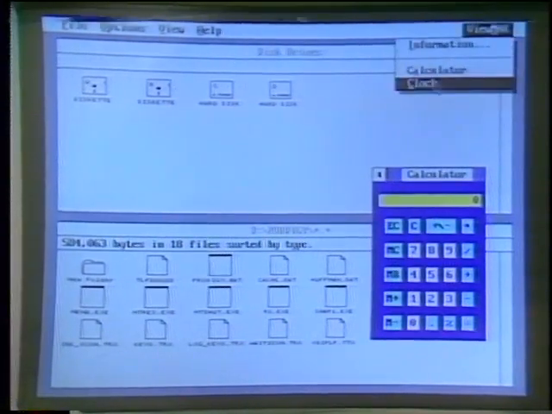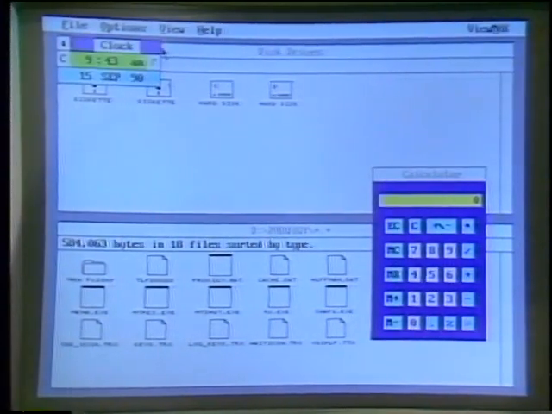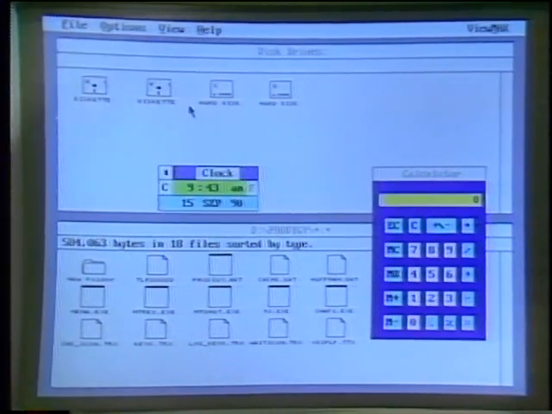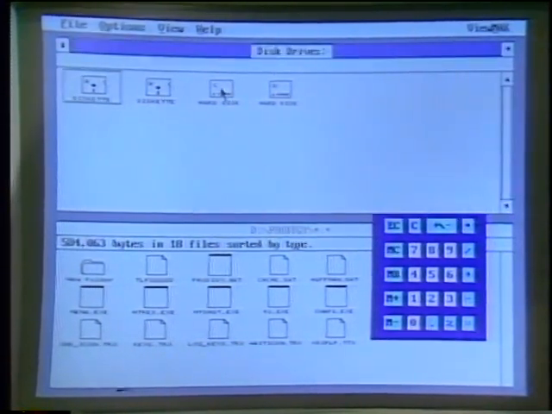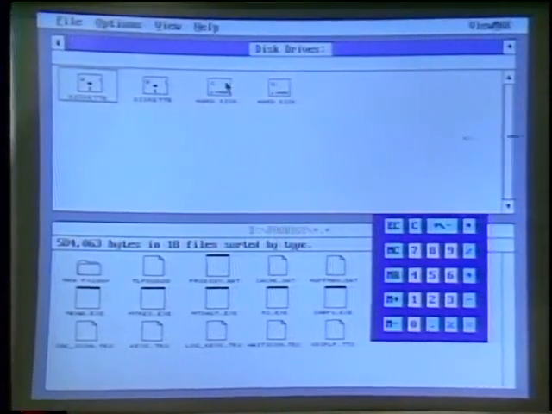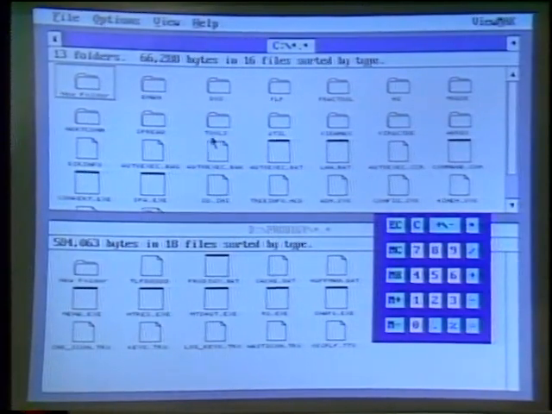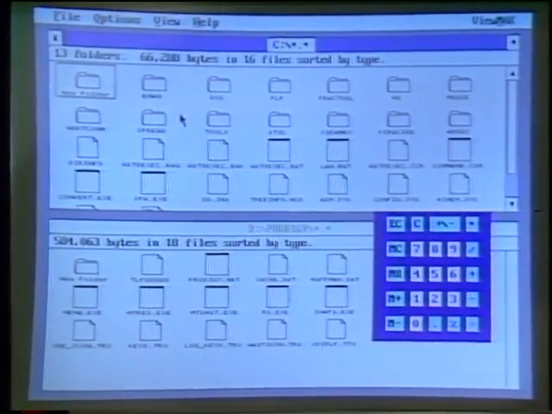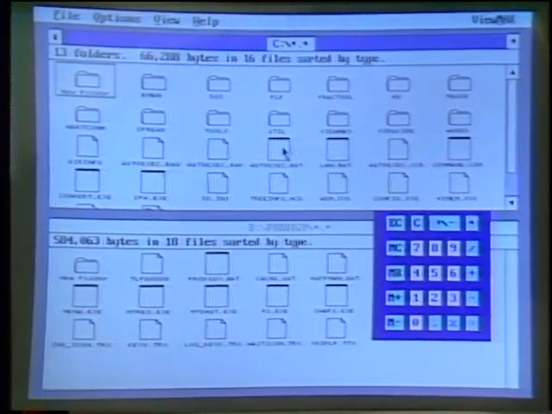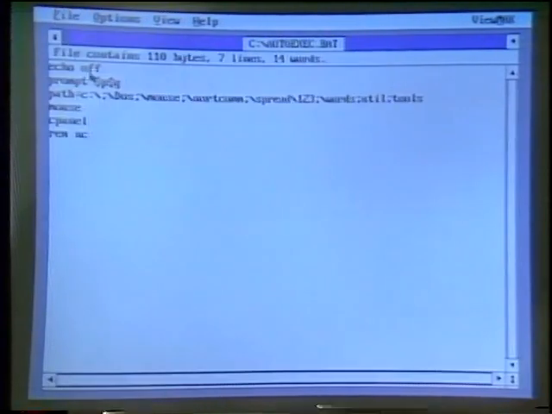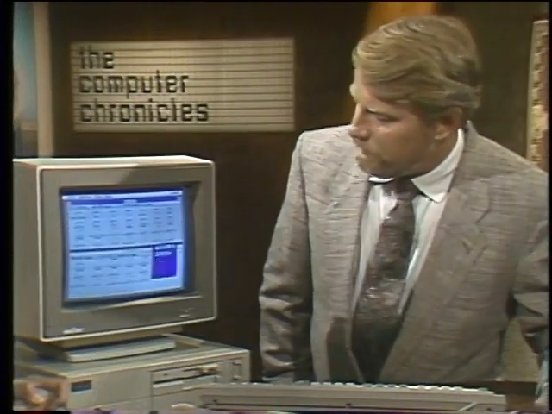And so we'll pull up a calculator and a clock, for example. And then we can also go in here and access, say, the C drive by double-clicking on that. We'll see the icons come up for the various folders that are subdirectories in your C drive in this case. Let's say we want to take a look at something like autoexec.bat. And so we select it and then show the contents, and what you'd expect is an ASCII file. And we use a standard close box there.